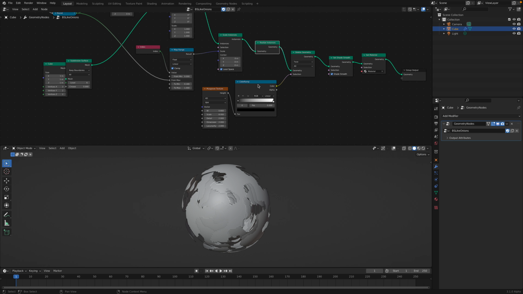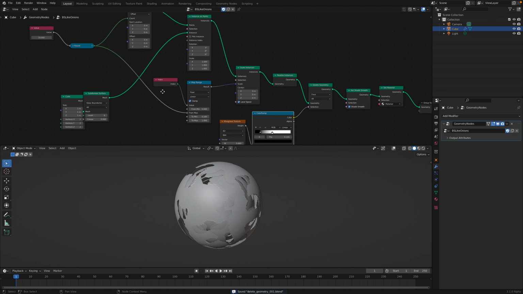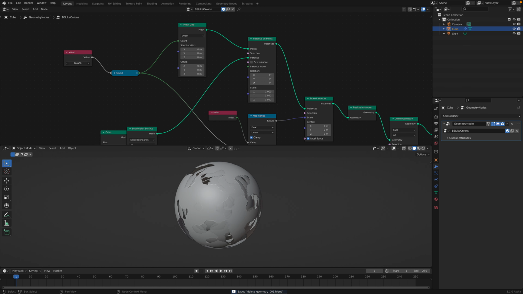You can use color ramp or map range just to adjust the contrast of black and white, so geometry nodes knows which area you want to subdivide. And for the subdivision itself, like I said, the value, you can have as many layers as you want for the onion.